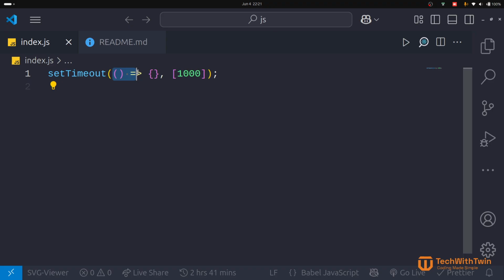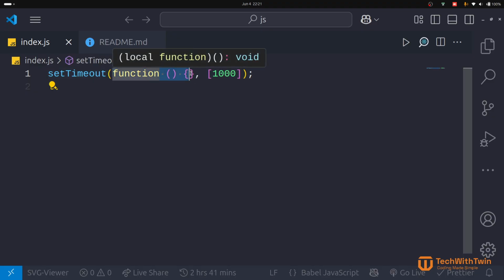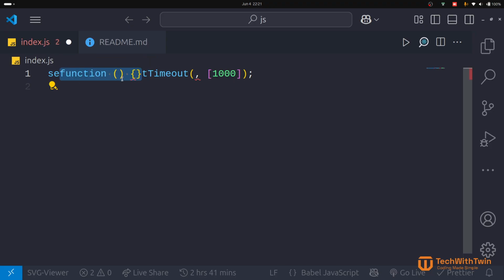So this is a function. And then you can still do function, same thing. So it's still the same concept of functions. This is an anonymous function more commonly used as an argument to another function. You can see the setTimeout is still a function.